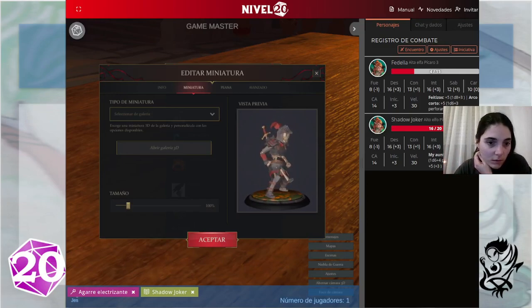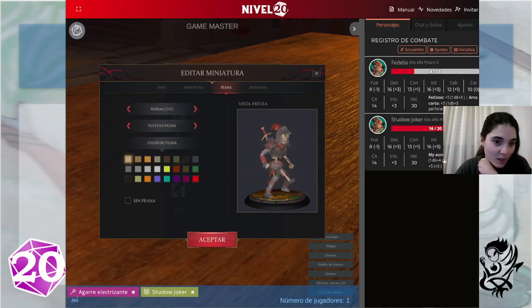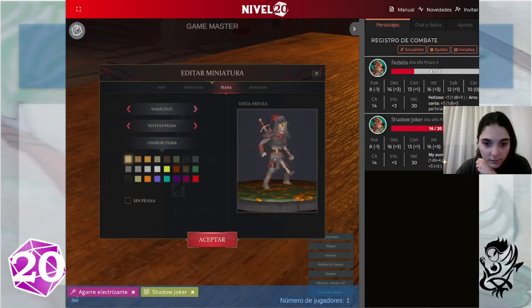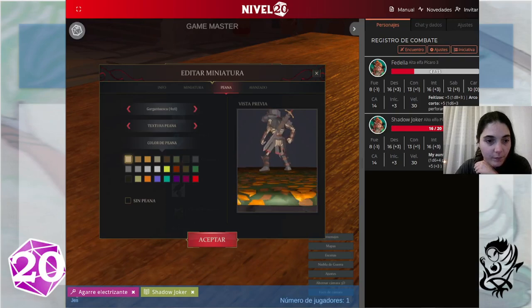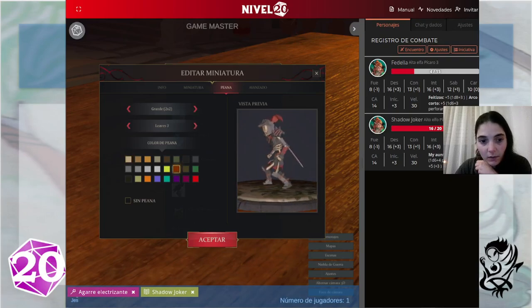And here you can change the size. If you remember, before we had two options here. The other one was to leave some space between the floor and the feet, so it could appear that it is floating or flying maybe. So here it is again for the floor. I call it floor because I don't remember the name. I always forget. We can change the size also: small, medium, big, giant, gargantuan. And the texture here, and the color, or without it.